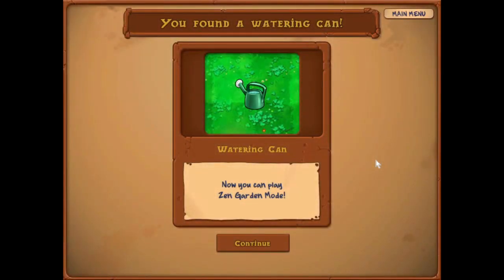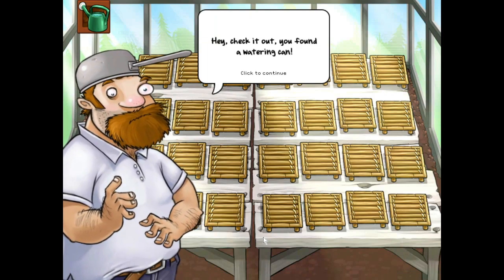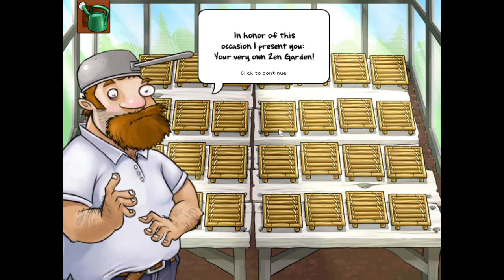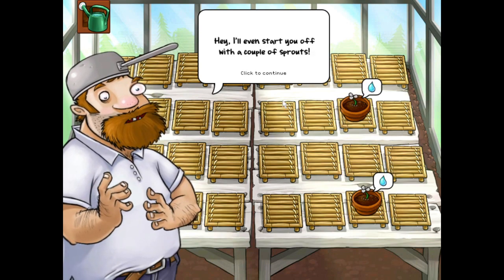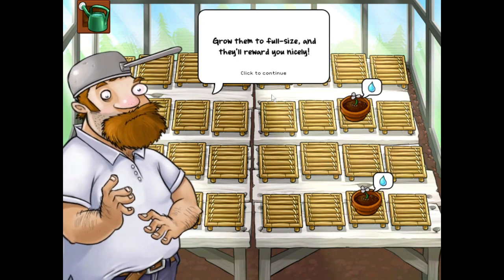Watering can, you can now play Zen Garden mode. Hey, check it out! You found a watering can. In honor of this occasion, I present you your very own Zen Garden. Hey, I'll even start you off with a couple of sprouts. Grow them to full size and they'll reward you nicely.